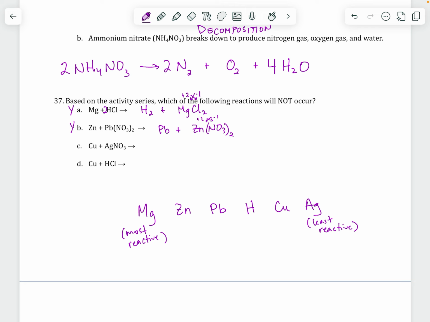Copper is more reactive than silver, therefore this does happen as well. Silver is now by itself. Copper is with the nitrate group, and I know that this is going to be a +2 with a -1. You will be given the charges of the transition metals for something like this, but that also will need me to put 2s in front of the silver nitrate and the silver there. So that happened, but this one is a no, because copper is not more reactive than hydrogen, which means that it cannot replace this. So then we would just say no reaction here.